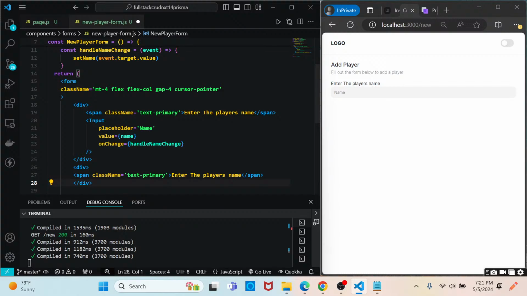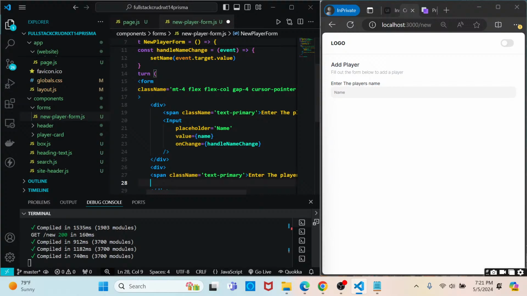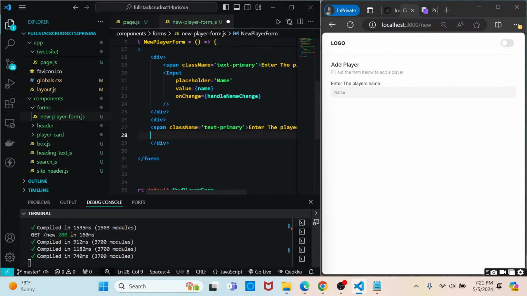Instead of enter the player's name, we'll say enter the player's jersey number. And that's going to represent that span. And then now we want to have an input to allow us to enter the player's jersey number, and we want the design of it to be kind of like a calculator.